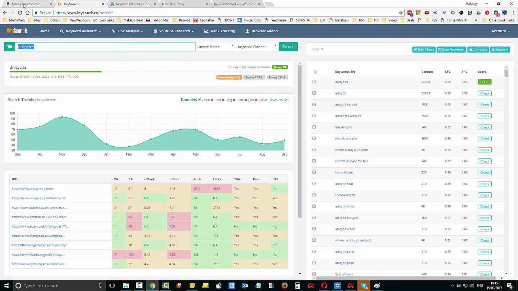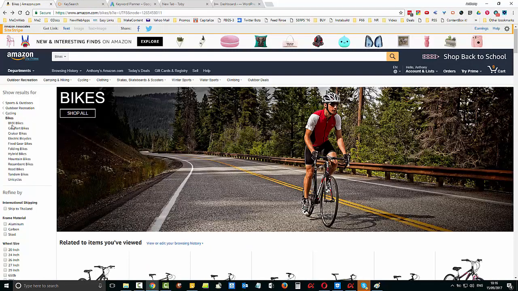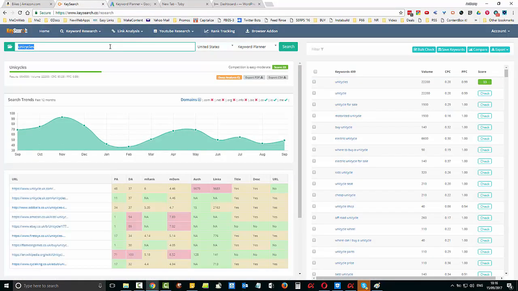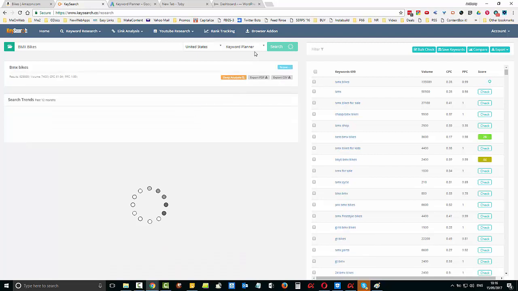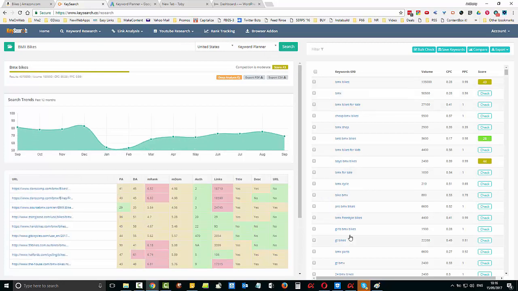So for example, for this first subcategory, BMX bikes, I'm going to go into Key Search, do BMX bikes, and do a search. This is basically scraping Google Keyword Planner, so it could be done in the planner anyway, but I'm going to do this quickly. And I've got 690 keywords.